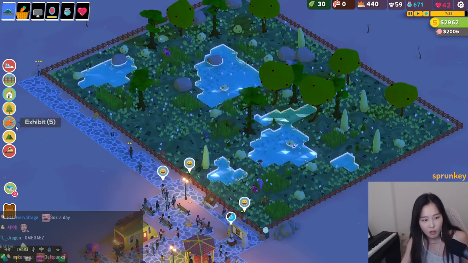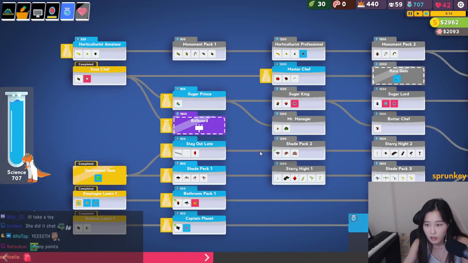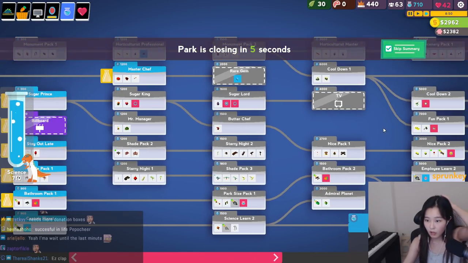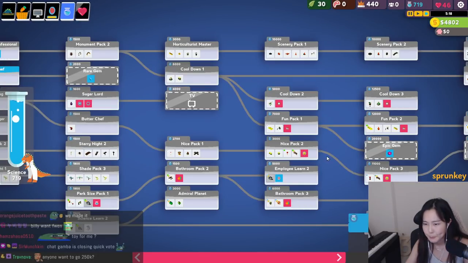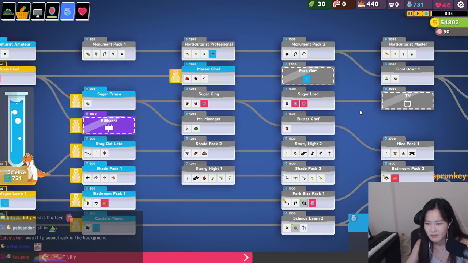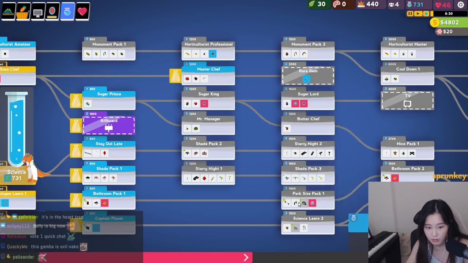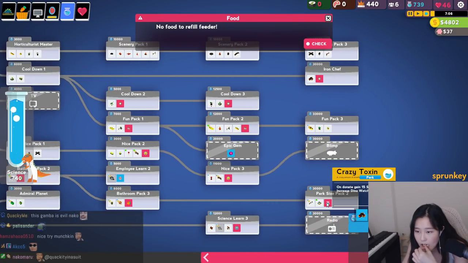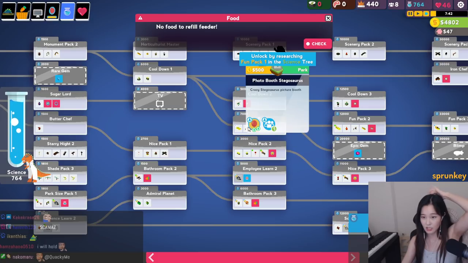Give Billy a toy? Okay, so if I go to toys, it says unlock by researching party pack 2. Party pack 2. Where's that? Oh shit. Oh no, it's raining. Party pack 2. Am I blind? Party size pack 1. That's bathroom pack. This? 30,000? You can't get toys until 30,000 points in? Jesus Christ.